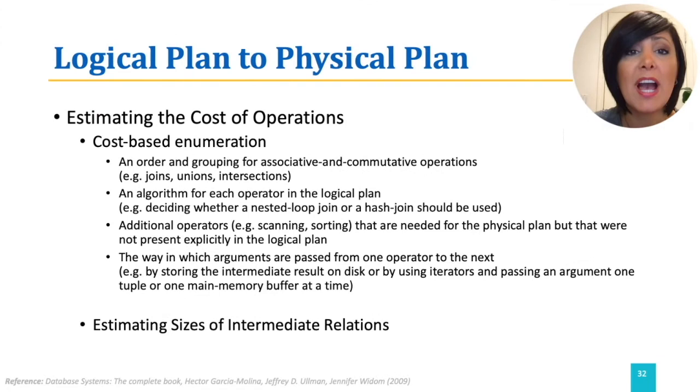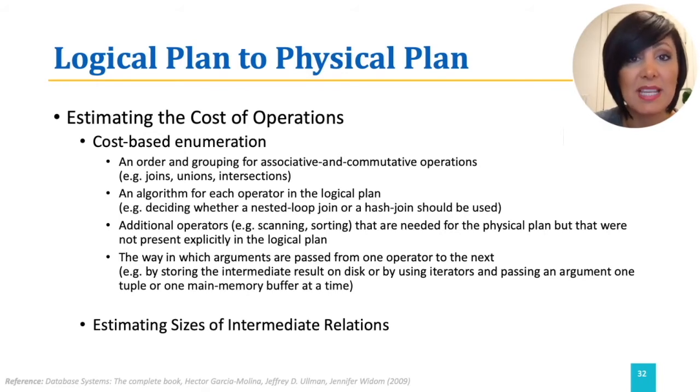So, assume we have our logical query plan. The next step towards executing the query, as we discussed in the query processing building blocks, is acquiring the physical query plan. The steps involved in this process include size estimation and cost-based enumeration. In size estimation, we try to come up with a relative size of intermediate steps in the execution of our query. Basically, the question is, what are the sizes of our intermediate tables?